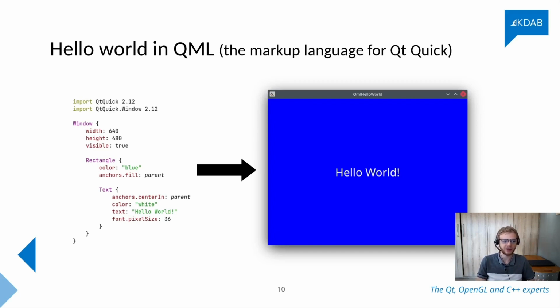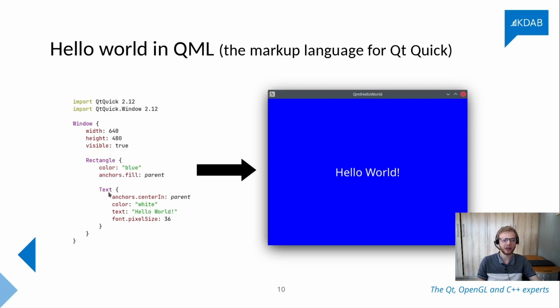If you've ever heard of QML or Qt Quick, you'd probably think these two things are synonyms. It's not entirely true. QML is technically the language that you see here on the left-hand side, and this JSON-like language which allows you to, in a declarative way, say how your GUI should look. So for instance, here you've got your rectangle and then you've got your text.